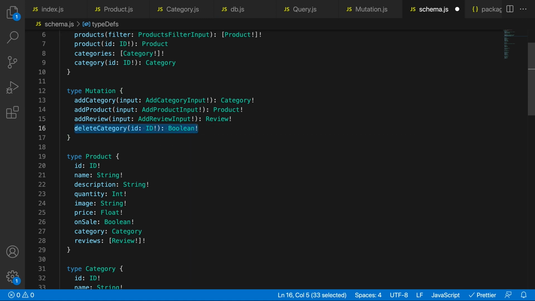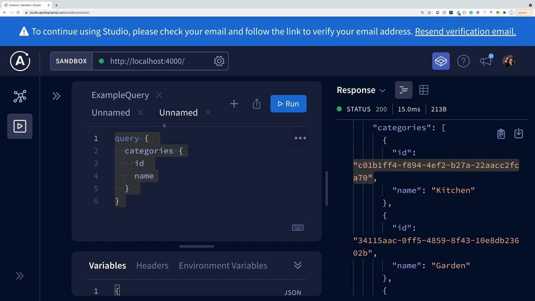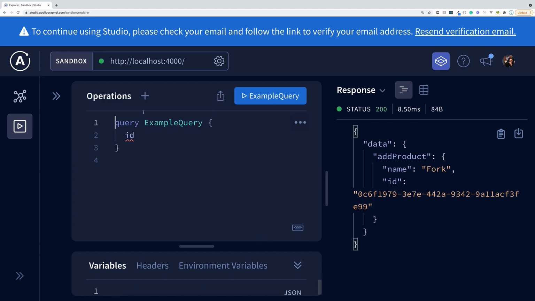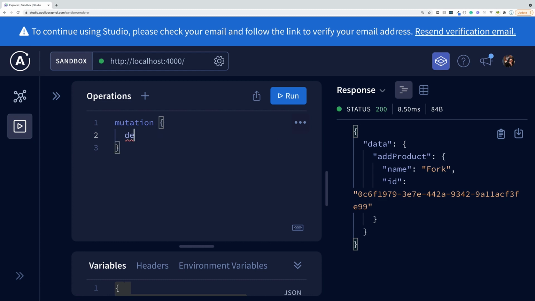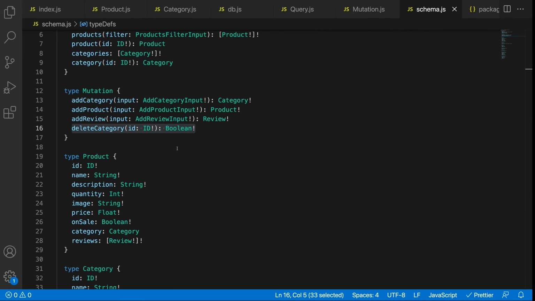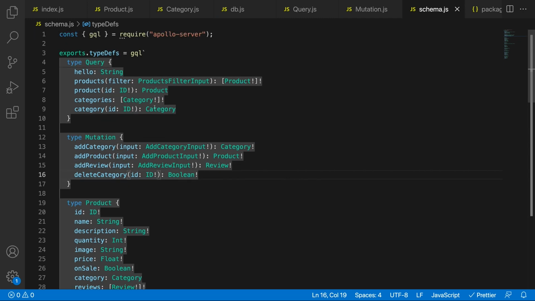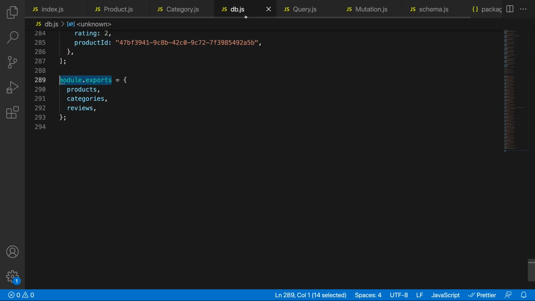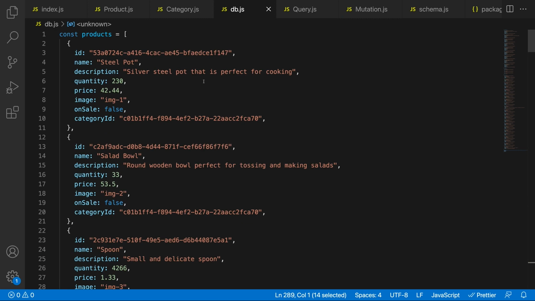Awesome. All right, so now that we wrote this, and if I were to save this, and if I were to now go to, let's just close all these, let's create new ones. So if I were to now do a mutation where I want to delete a category, you can actually see it. That's awesome. But of course, it's not going to do anything because we need a resolver. Now, here's the thing. The way that we have created our data right over here, we're not going to be able to delete anything.